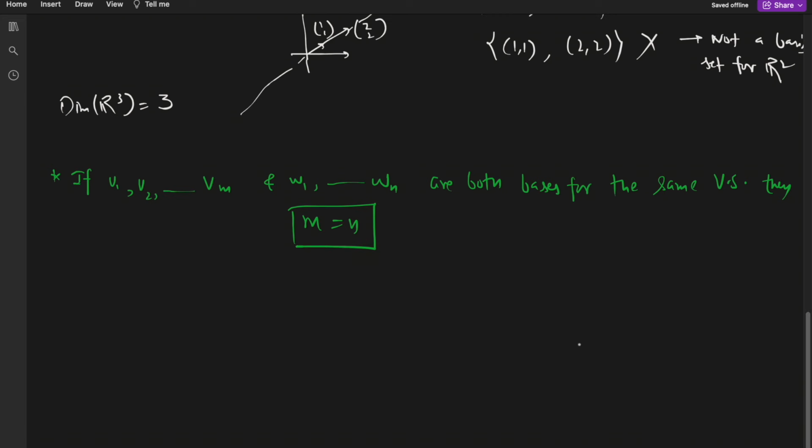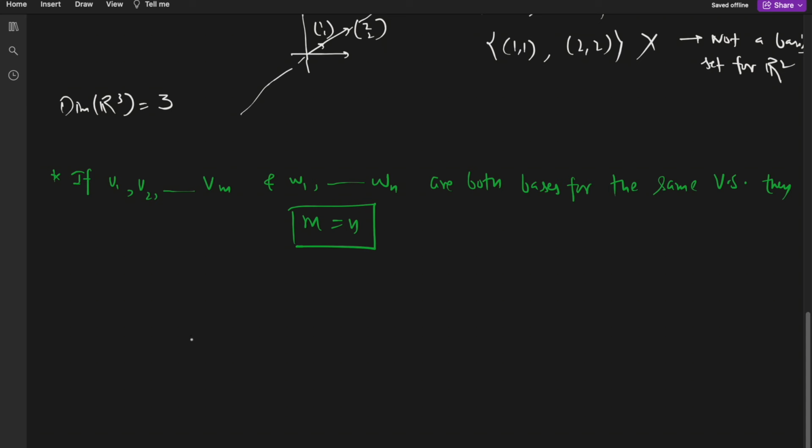So also, I already told you that the concepts like independence, basis, and dimension are not limited to column vectors. A vector space could be of matrices, it could be of functions, and in that case we call it a matrix space or function space, and it could be of any other thing. The same goes for the dimension also. So a matrix space, which is nothing but a vector space of matrices, also has a dimension.